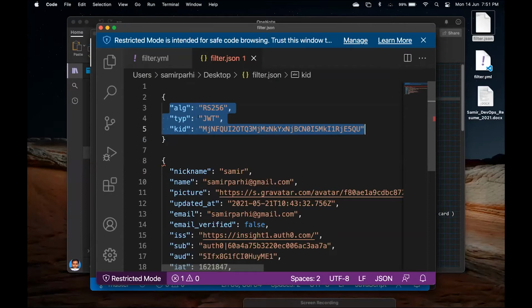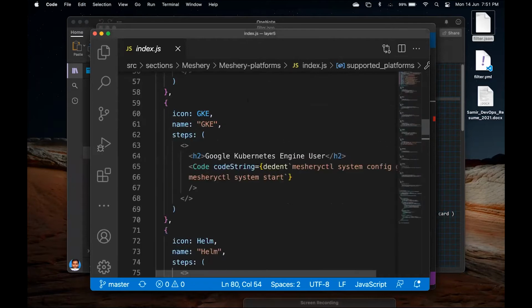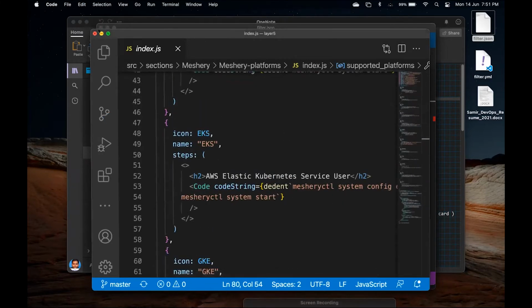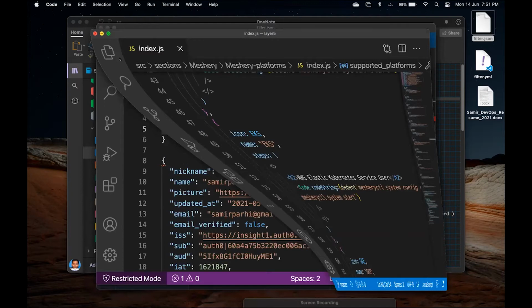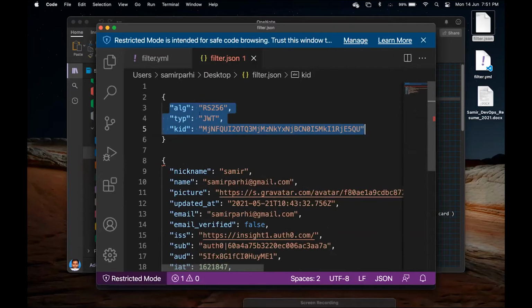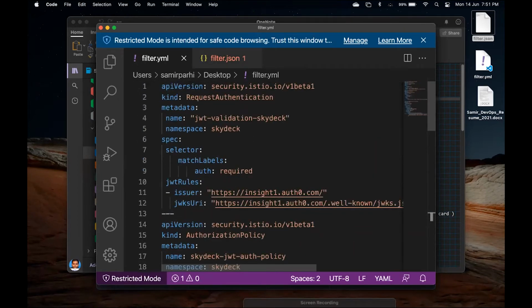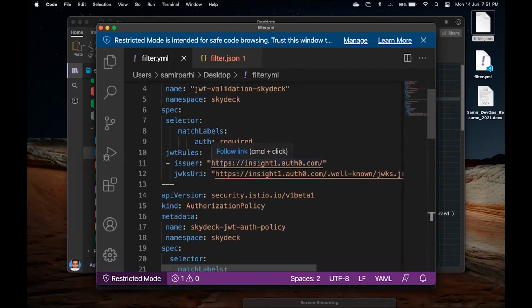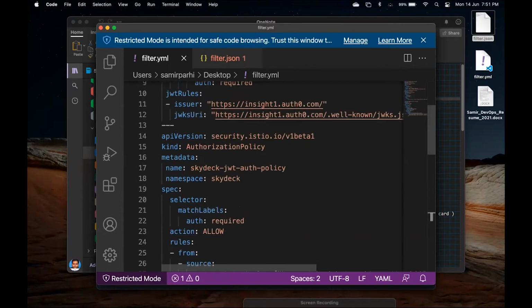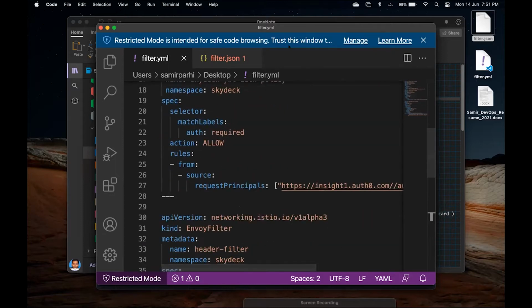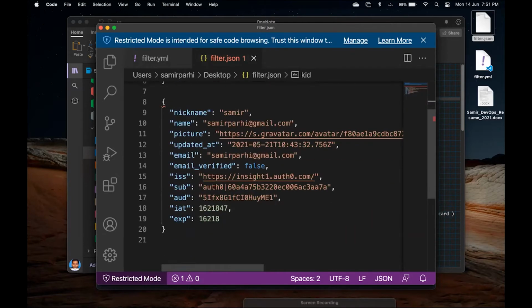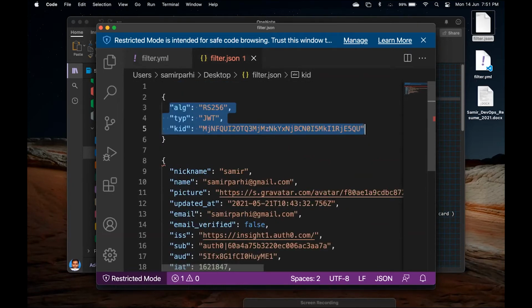Once this comes to my ingress, this JWT has been handled by this particular thing and it's done the validation. After that, I don't need those things. What I need is something which is in my body here to be made available here, and this needs to be deleted from this.